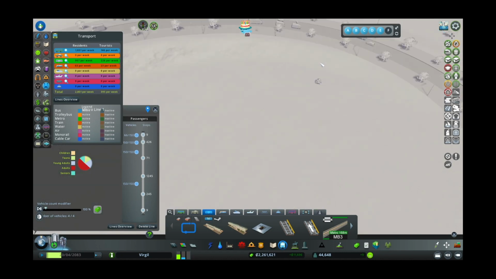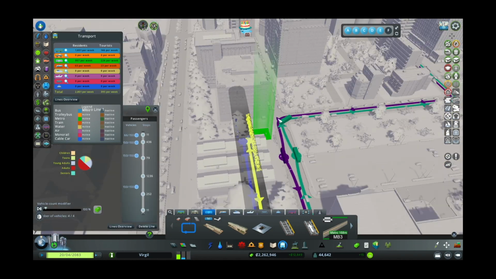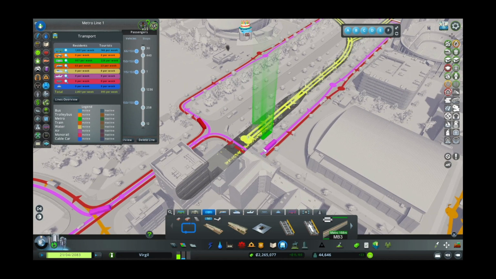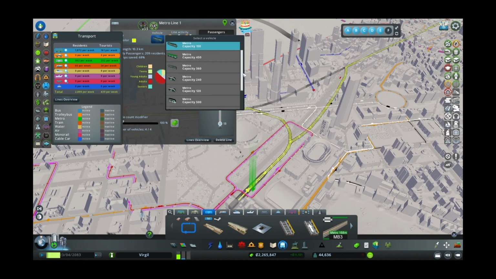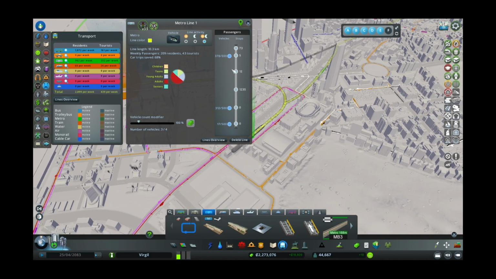Okay, let's just take a quick look at our lines here. There's 430 at that stop, over 1,000 at this one. Wow. Okay, I think I need to upgrade the trains on here. Because the trains that I have are the basic ones, the 150. Let's go with the 500 ones. Just because there are so many stuck there. And that took care of all 300 and some odd.